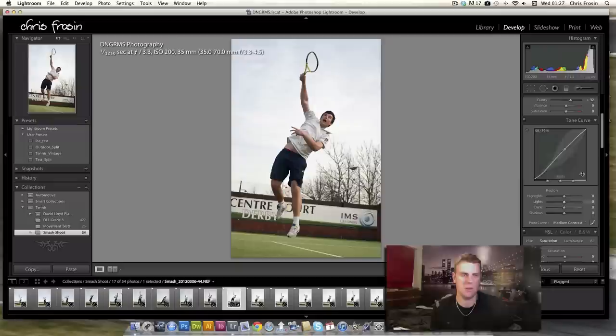So we're going to add a few highlights just to bring out the face. Don't worry about the sky. And then the shadows, there's not actually that much shadow, so we're going to add a bit of shadows but leave the darks where they are, because obviously if we move the darks then we start affecting it a little bit too much. So we might just add a fraction of darks in, and we'll leave it at that.